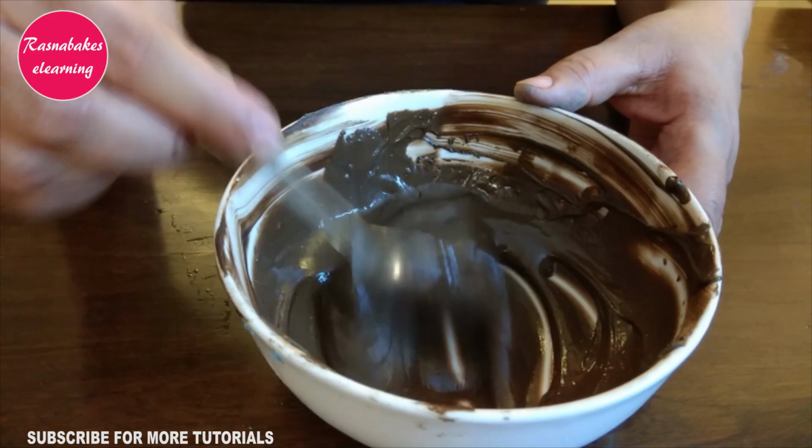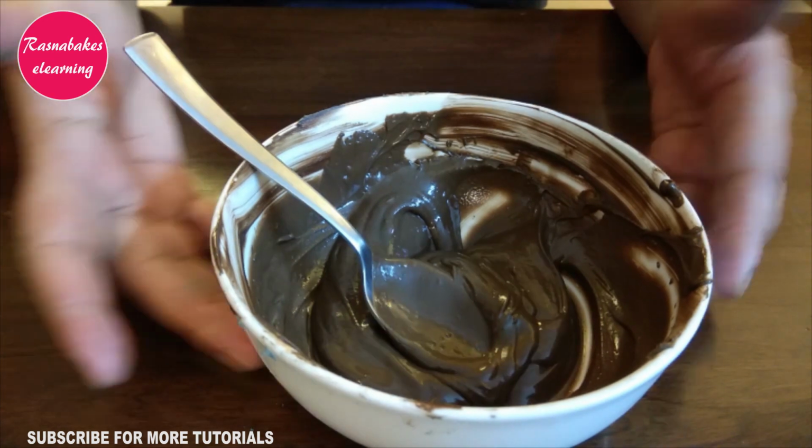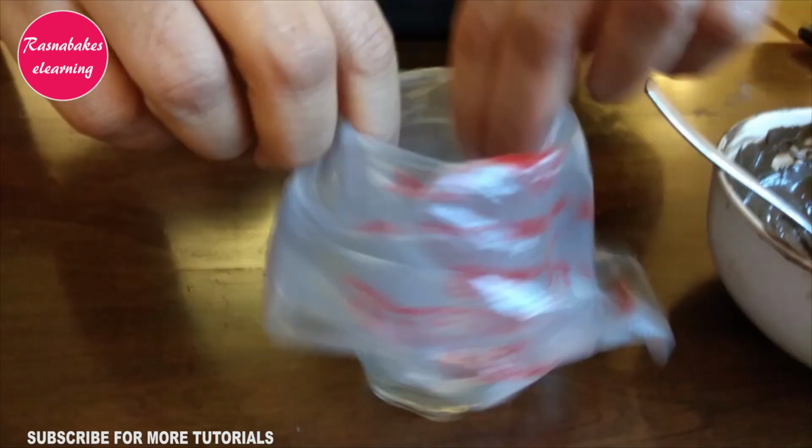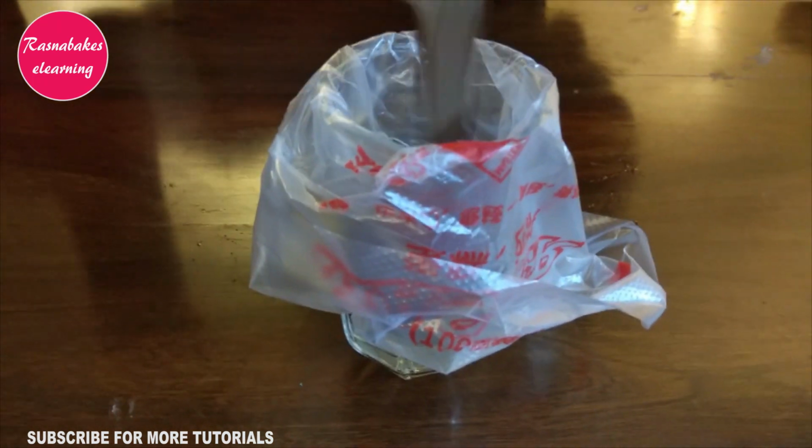Here I have melted dark chocolate. Take a glass and fit the piping bag in it. Fill it with dark chocolate.